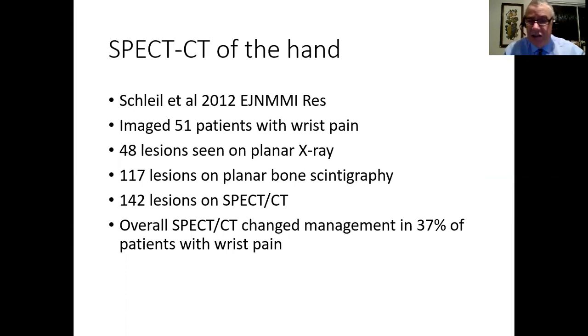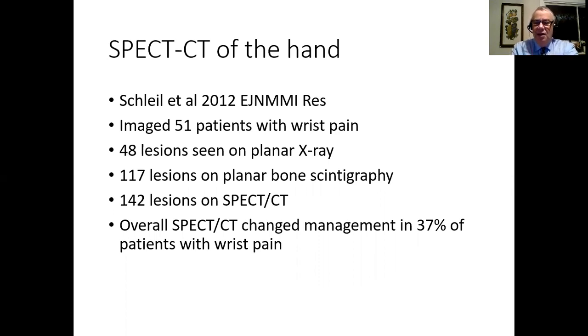Going to take a diversion down to the hand now, because that's the next area that people have found very useful. And when you're imaging a hand with SPECT-CT, there's various techniques that are used. Some people do the diving technique, where the patient lies on the bed with their hands and wrists inside the gamma camera and the rest of their body outside. If it's a single hand, it's possible just to sit the patient by the gamma camera heads. They put their hand in the center of the field of view, normally on a pillow, strapped on with some tape, and you can do the SPECT-CT that way.